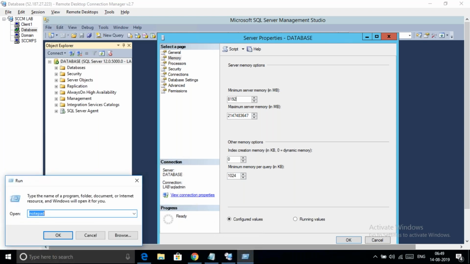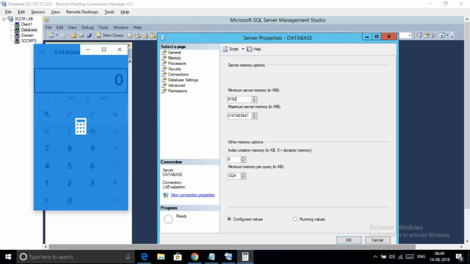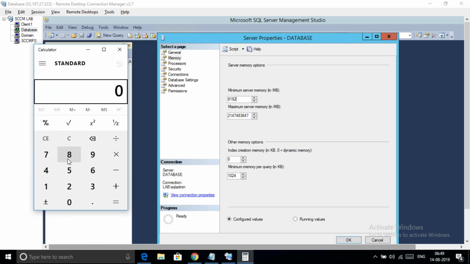Out of whatever the RAM present on this computer, let's say this computer has 32 gigabyte of RAM or 64 gigabyte of RAM, you are reserving minimum 8 gigabyte of RAM for the database. Okay, so 8 gigabyte.